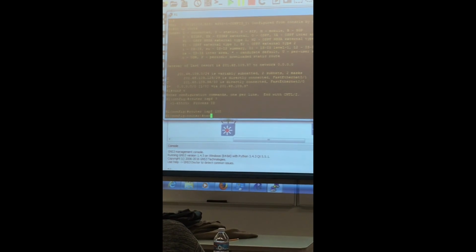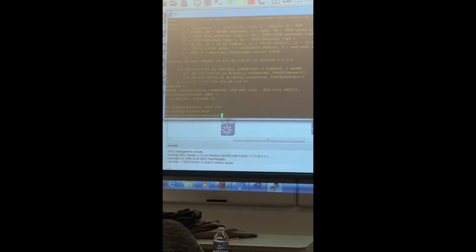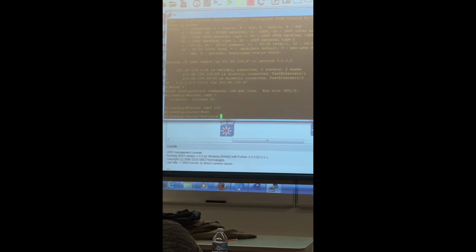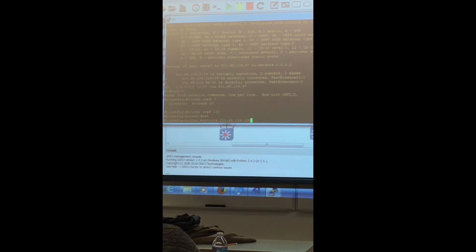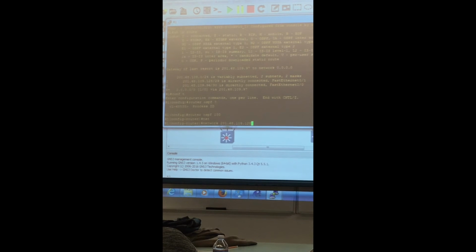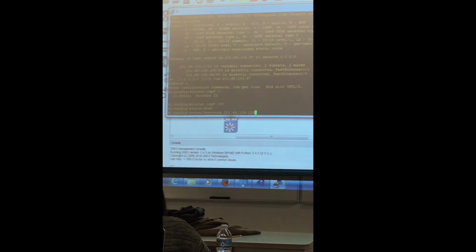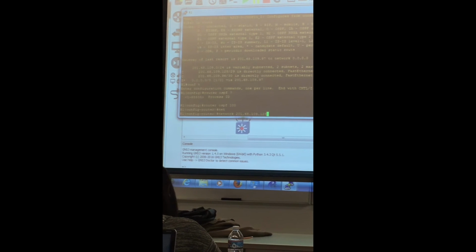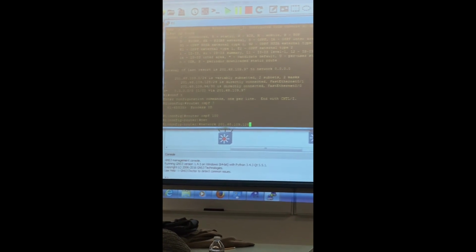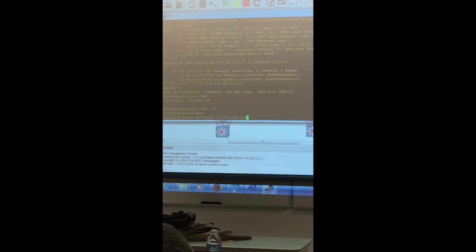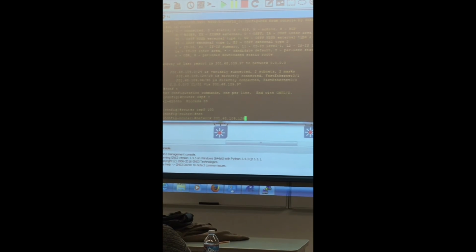So I'm going to type the network command, the network address, not the IP address that I put on R1, the network address, which is 201.68.109.128. The network address, very important. I will get emails from 20 students: I can't put my network in OSPF. What IP address are you putting on R1? 201.68.109.129. Well, it's the wrong IP address. You want the network address, not the host address of your router.